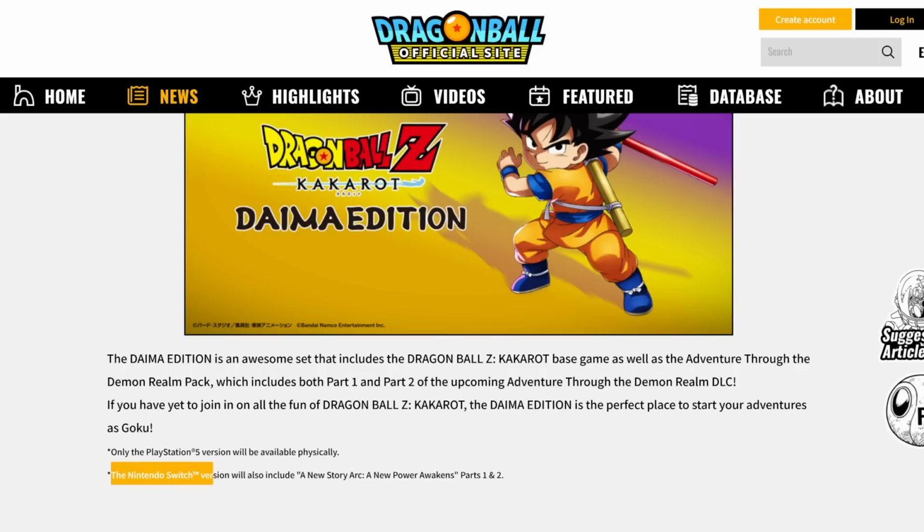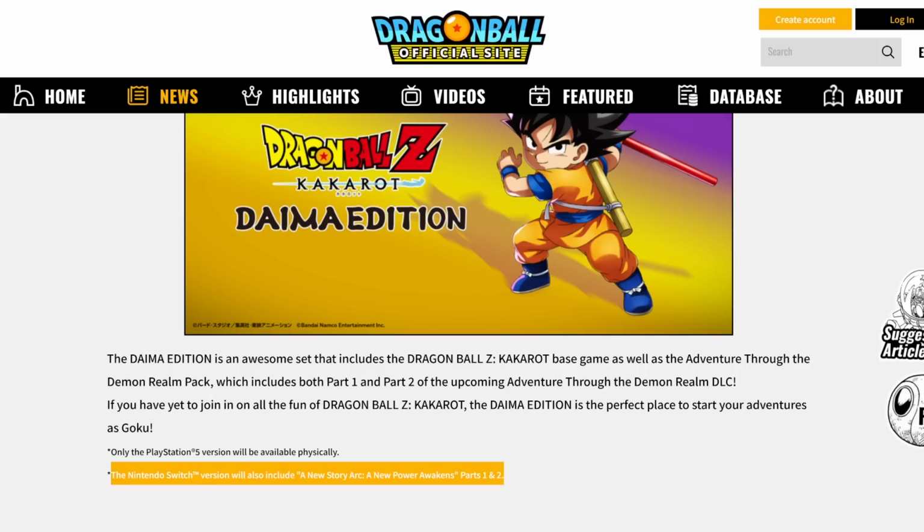The Nintendo Switch version will also include a new story arc, Power Awakens Parts 1 and 2. Kind of cool. So that's the Super Saiyan God going up against Beerus, Saga, and Super Saiyan Blue versus Resurrection of F, Golden Frieza. Not sure if it's referring to the Daima edition of DBZ Kakarot or just the standard copy. You know what I'm saying? So it's kind of unclear for the Nintendo Switch.